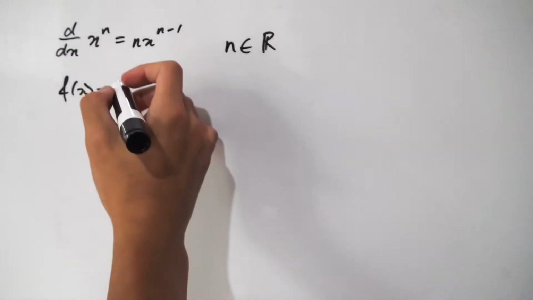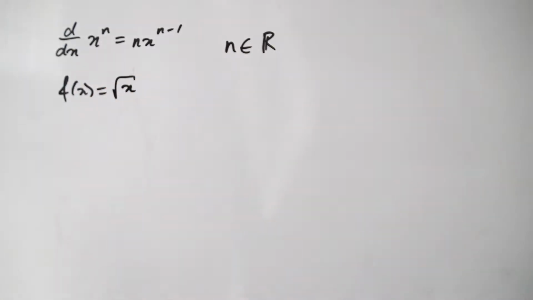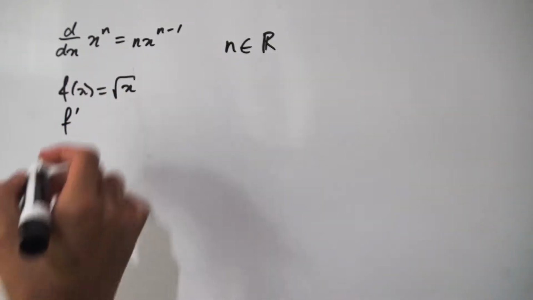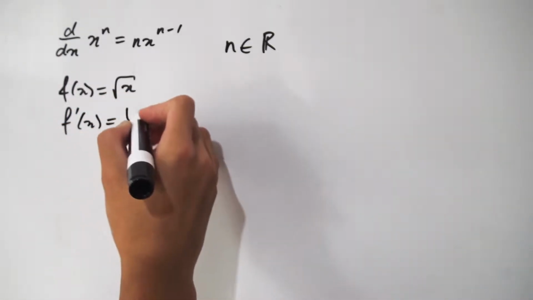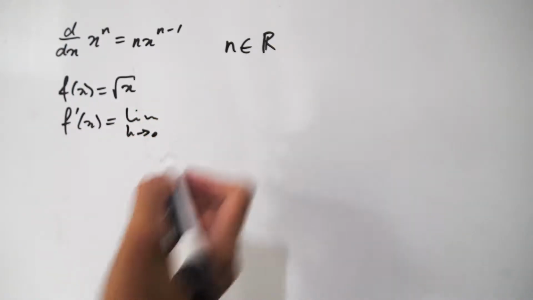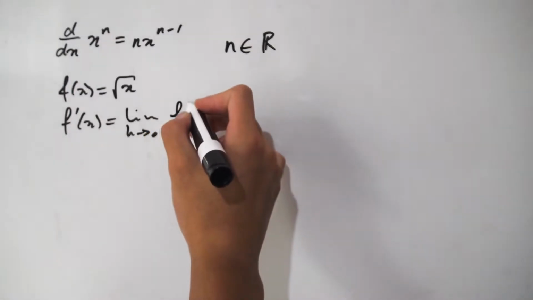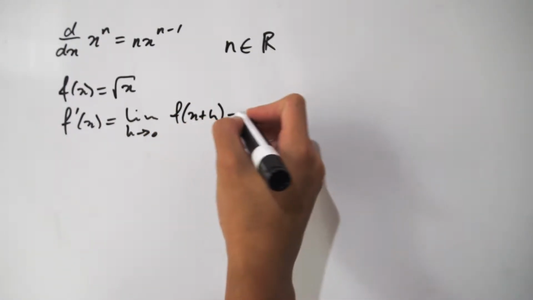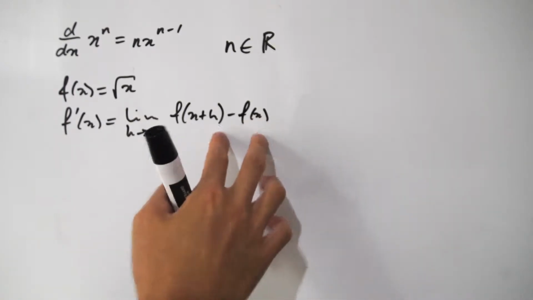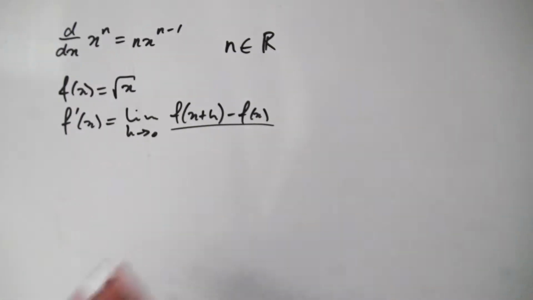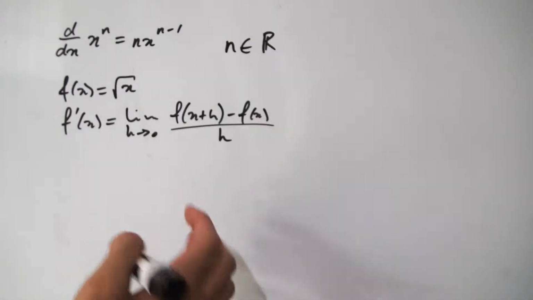Alright, so first of all, let's define f of x to be the square root of x. So that means the derivative of f of x, which is f prime, we'll write it like that. That's exactly the limit as h approaches 0 of, now, what do we have in the numerator? Well, the numerator is just the change in the output of our function. So we're going to have f of x plus h, and we're subtracting f of x to get a small change to the output of our function. So that's rise, and we have to divide it by some run, but our run is just h.